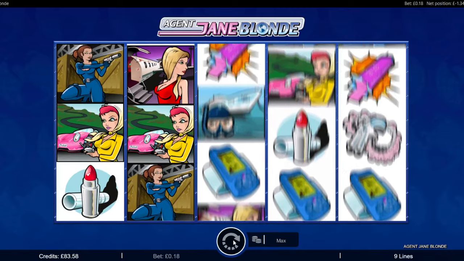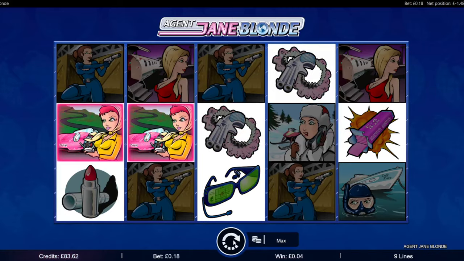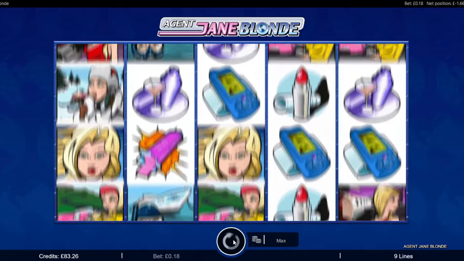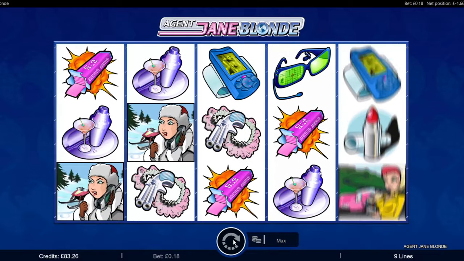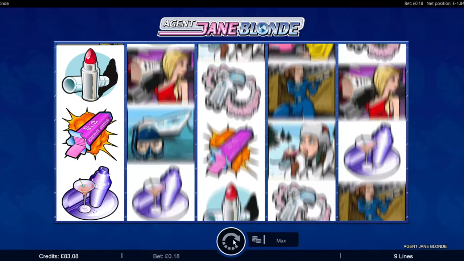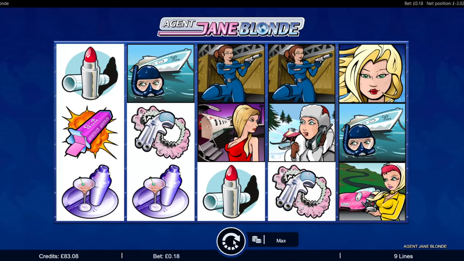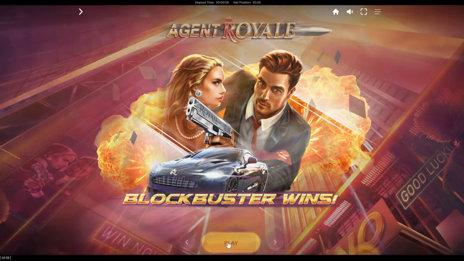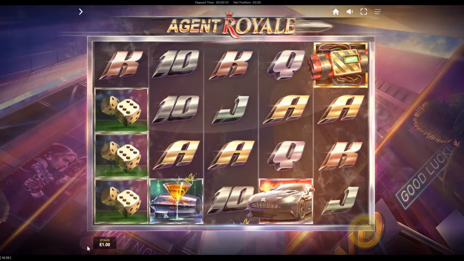Right. Let's get out of here. We're down. We've had a bonus. We hit and we run. Because that, my friends, is not a slot that I like. Right, next on the list is Agent Royale. Let's have a look at this one then.